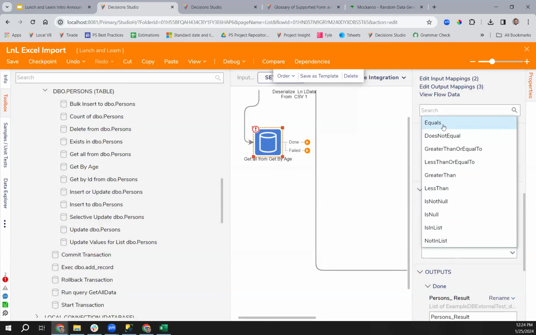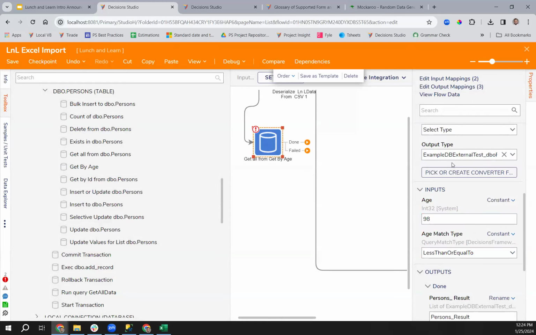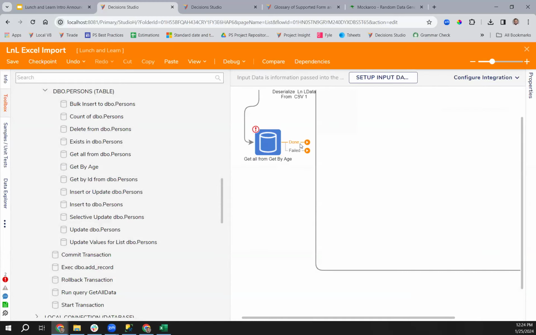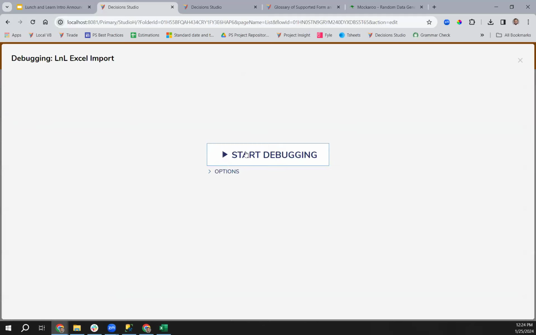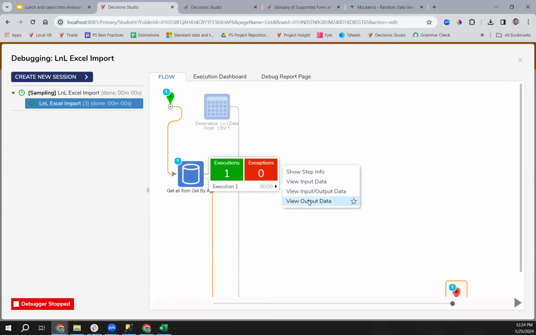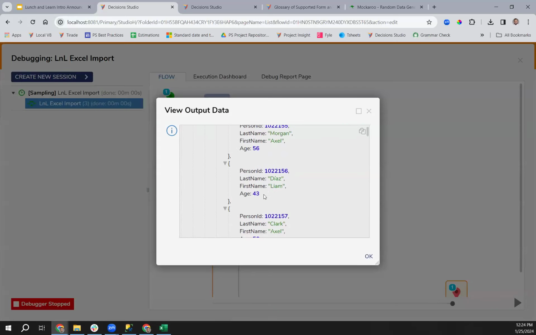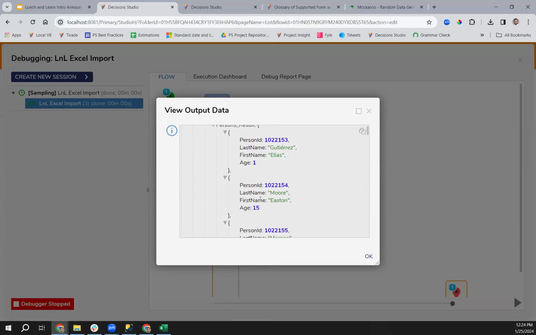This will change based off of what your field type is. Since this is a number, I just want to say, get me all records, let's just do less than or equal to 98. So if I debug this now, I should see a bunch of records where age is less than or equal to 98.